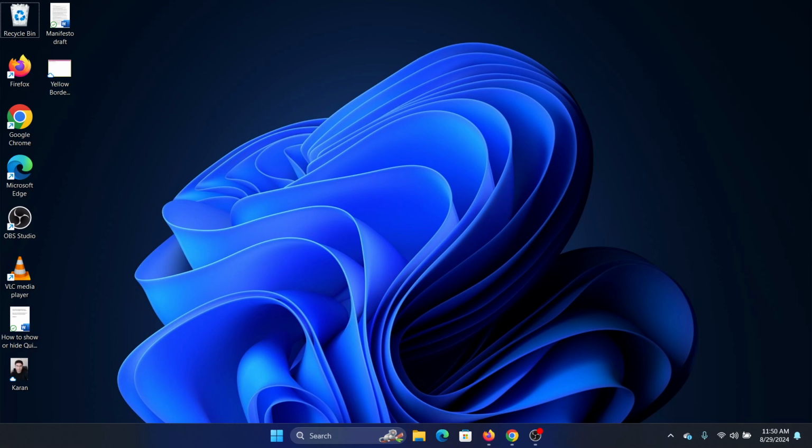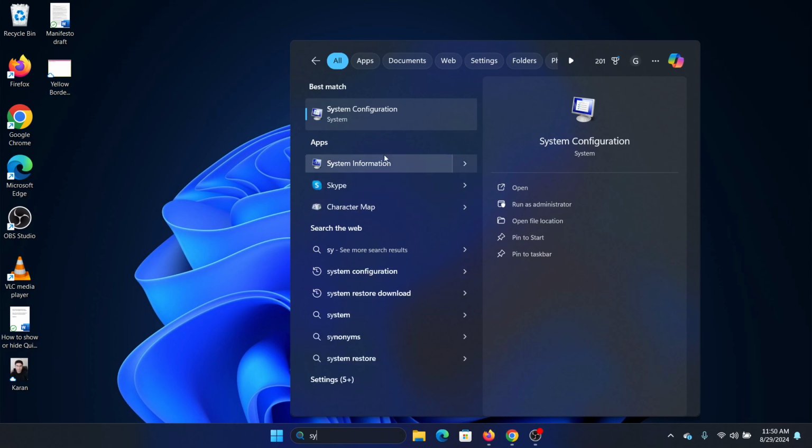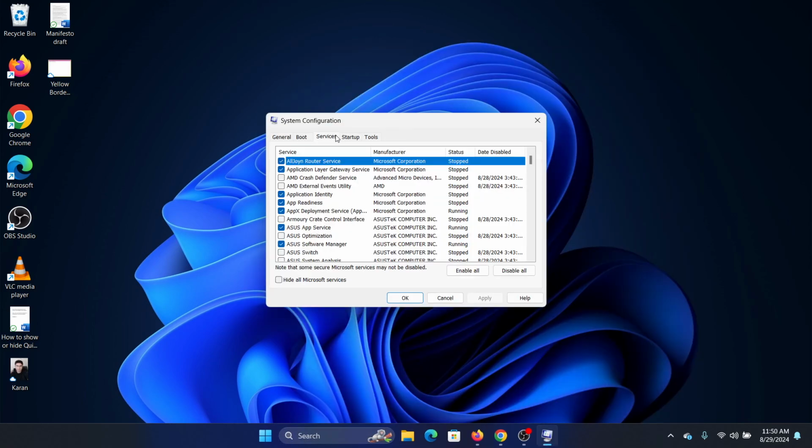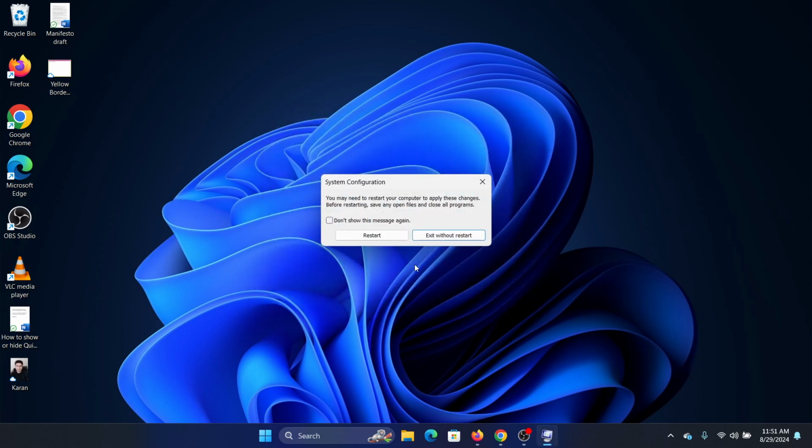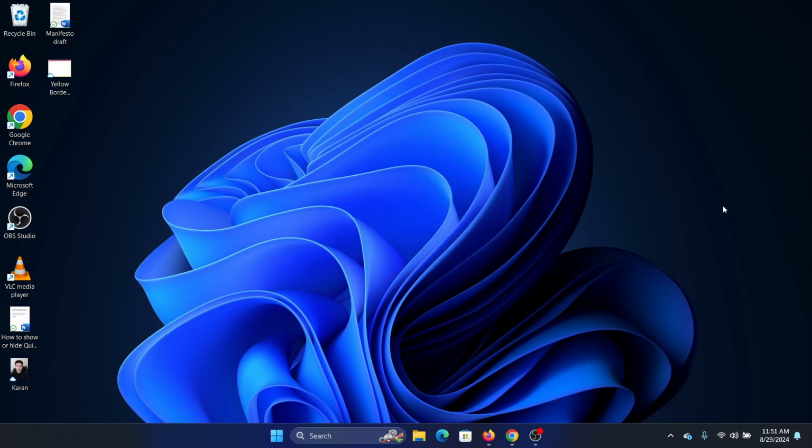The second solution is to restart your PC in a clean boot configuration. For that, we need to look for system configuration, and we need to click on services. So here we will disable the services, but before that we need to check this box, hide all Microsoft services. And this is very important folks, because if you disable the Microsoft services, your PC will fail to restart. So once you have hidden these Microsoft services, then you can disable those services which you feel are third-party services like Mozilla, Google, and click apply and OK, and you can click restart and your PC will restart in the clean configuration and you should be able to run startup repair.